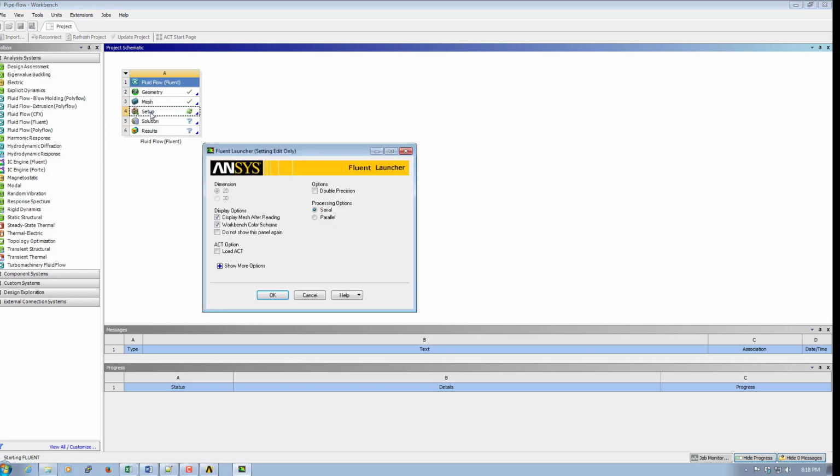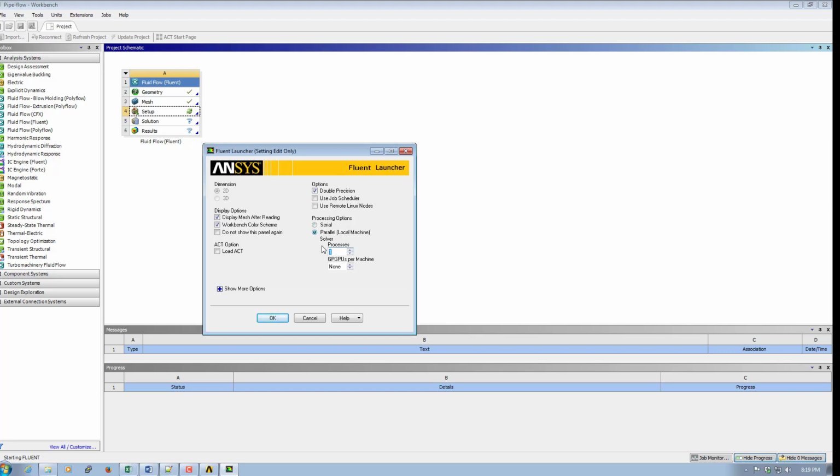So I'm clicking on the setup. I want to do a double precision simulation, and as we said, parallel processing is available if we have more than one computational node. If I just click OK, only one computational node of the computer will be used, but I know that my computer has 8, so I'm going to assign 8 processes here, and then click OK.